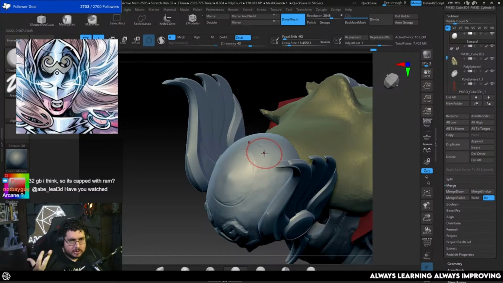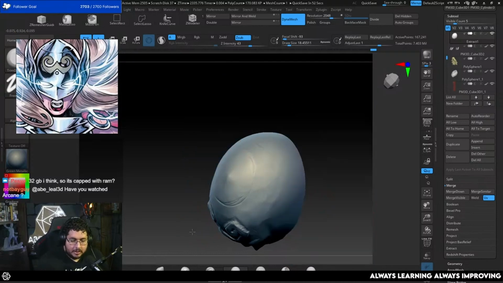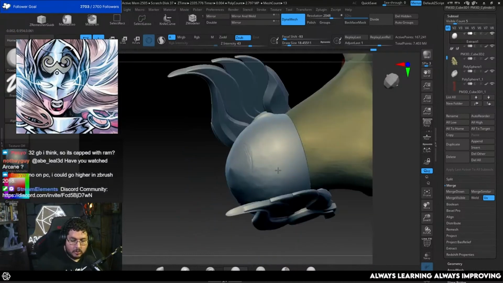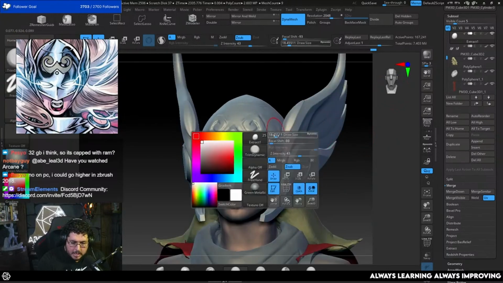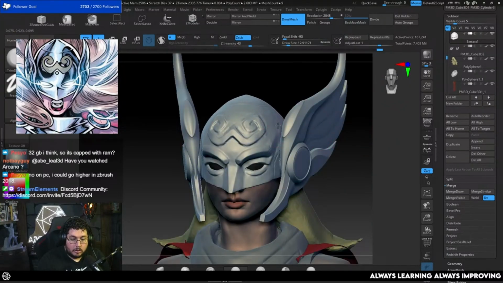And again, most of the things that we learn in 3D and all of these design things transfer to other software, so you can very, very quickly jump from one software to another. But no, I have not used Mari in a long time.